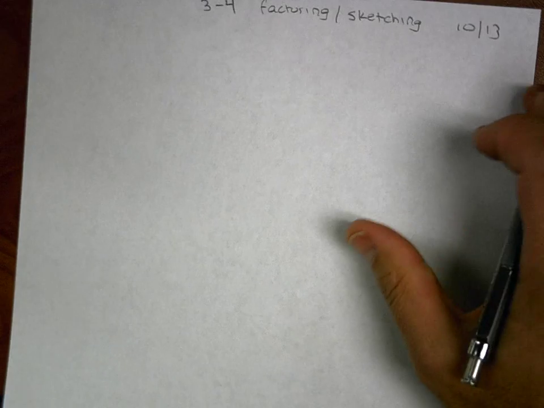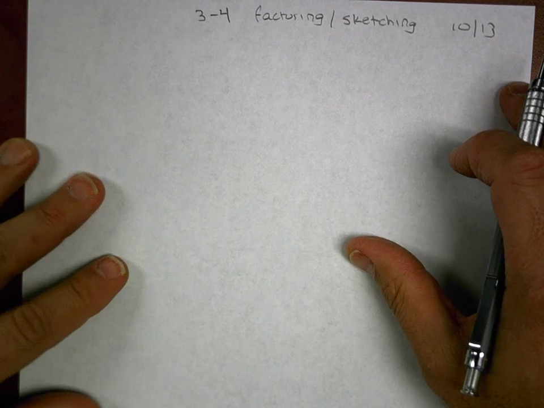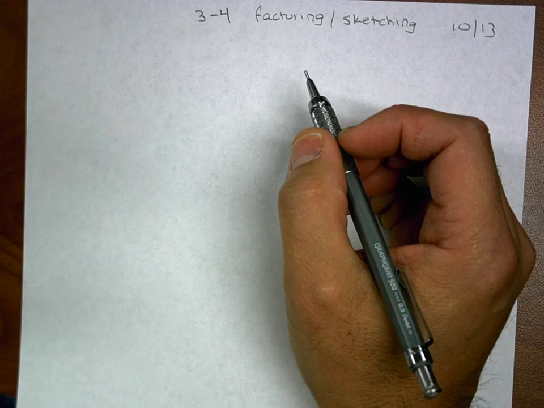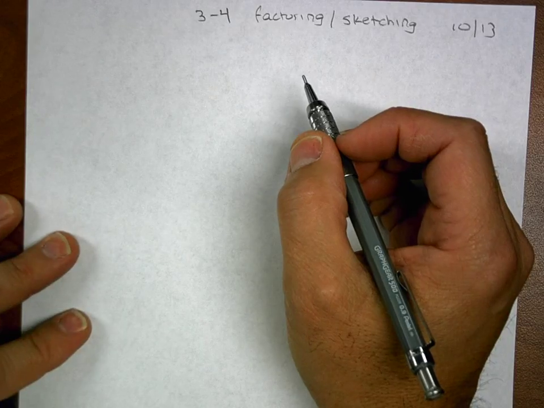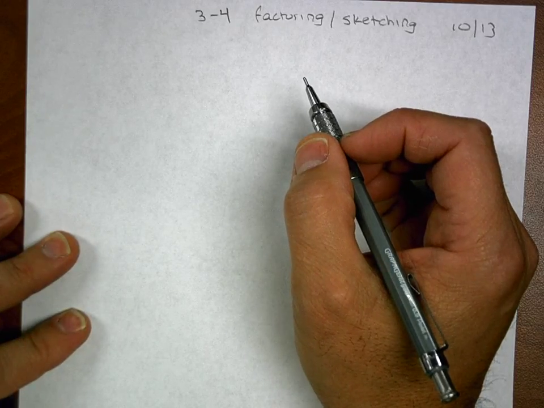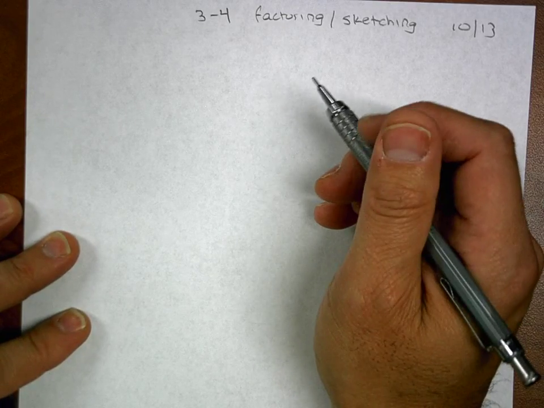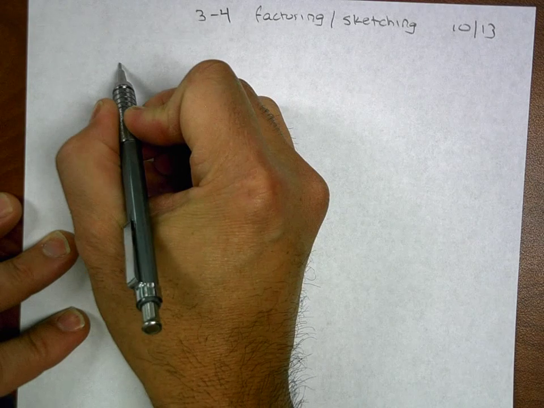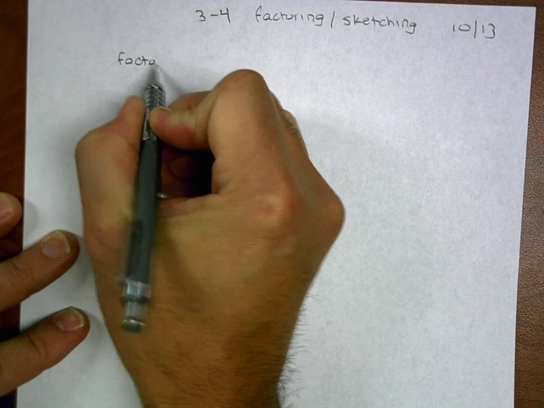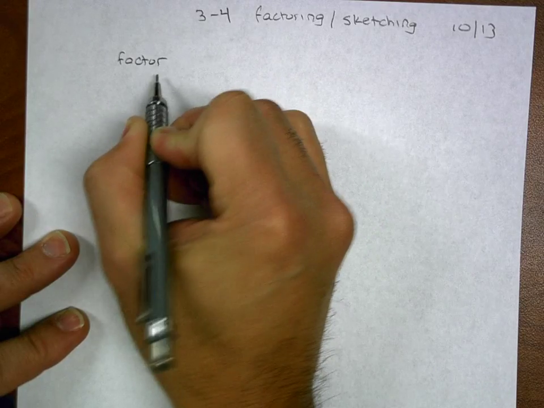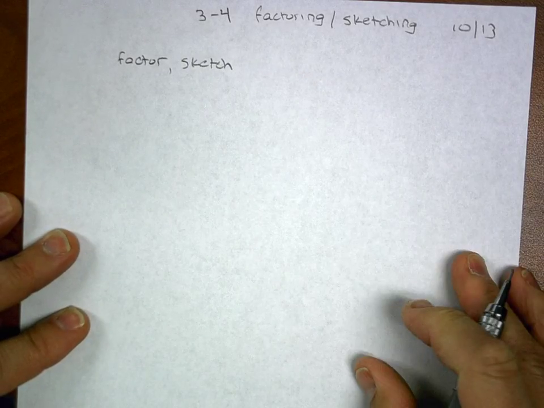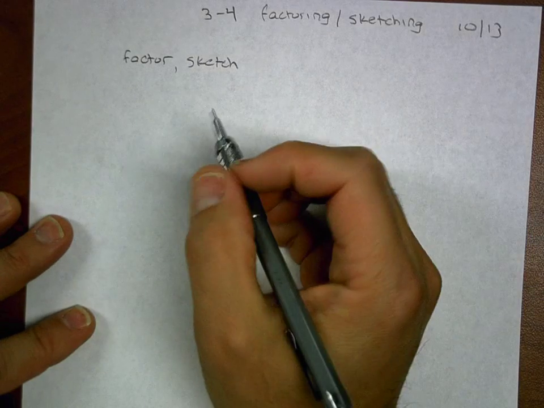Okay, today we're going to be sketching. It's like our cross bounce, but the functions are not going to be in factored form, and so we need to get them into factored form. If we can factor, and we know how to sketch cross bounce stuff, which I think we do, I think we're good. Okay, so the directions: you're going to factor, and then you're going to sketch it. We'll ask a few questions about it as well, but pretty much we're just going to sketch.